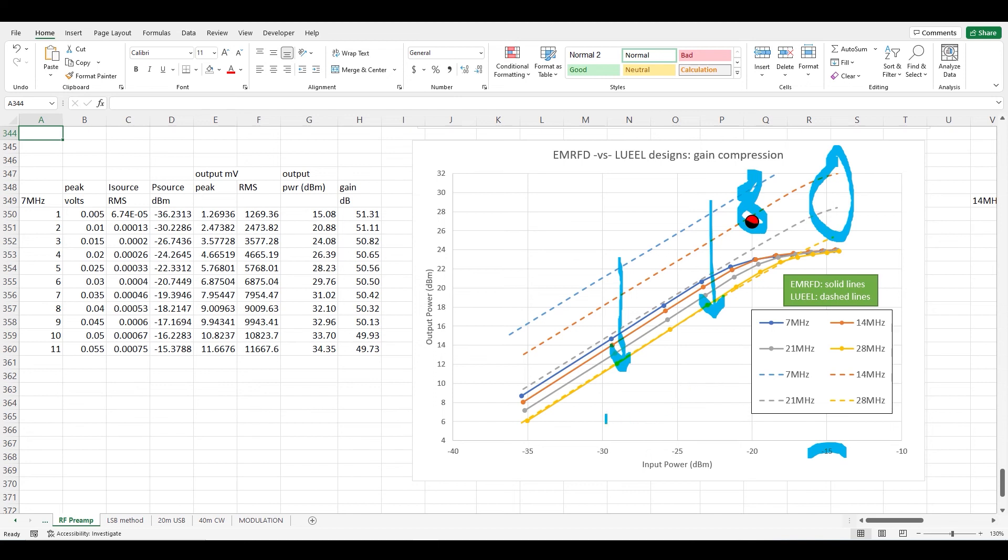But I think that level of tweaking is better saved for actual hardware and not in simulation. So that's where I am on my HF transmitter design. And for sure, I'd rather have this problem where I've got a stage that's too powerful and trying to dial it down rather than the problem I was struggling with for weeks of trying to take a weaker one and boost it up. I also need to state the obvious of just how useful LTSpice has been with this project. At this point, I've literally run over a hundred different simulations and what-if analyses to try out various ideas to try to get the performance that I want. And I've learned a lot about how these feedback amplifiers work along the way.